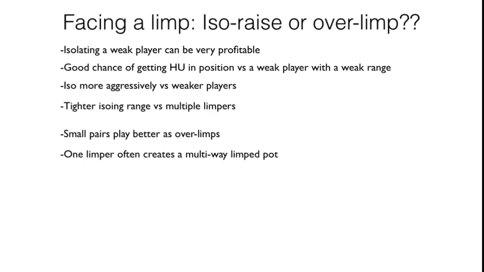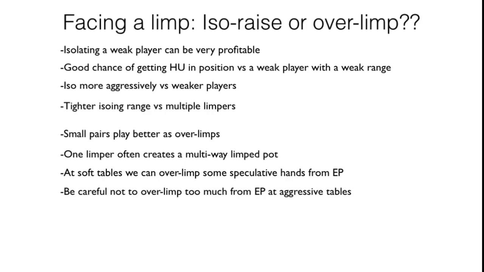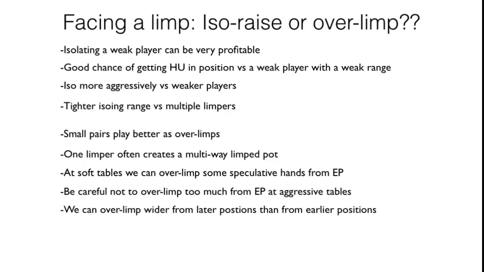At soft and passive tables, we can overlimp some speculative hands that we might not usually play from earlier positions. We need to be careful not to limp too much at aggressive tables, especially weak suited hands from earlier positions. We can over limp wider from later positions than in earlier positions. This wraps up the segment on limpers. Next, we will look at how to play versus somebody else's open.